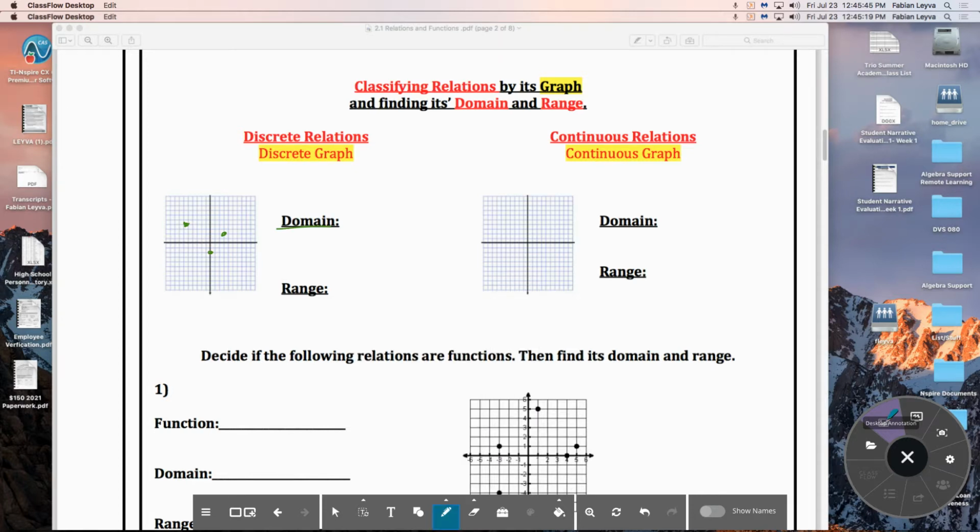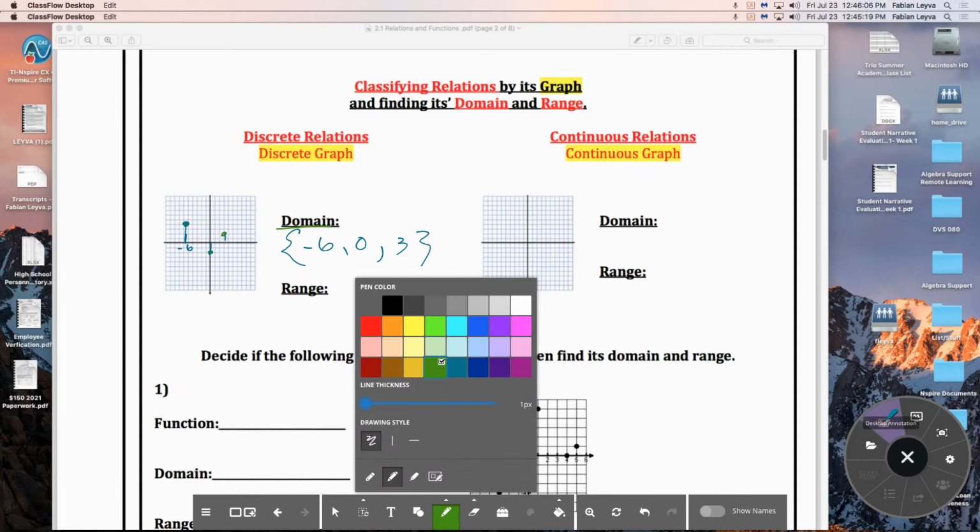Because remember, your domain values are just the x values. So it's your job just to look at each one of these coordinate points and figure out what the x value is. Well, look at that x value there. I'm just estimating. I'm going to call it a -6. I know it's a -6. Now, if I look at this corner point, that x value is a 0. This one would be a positive 3. So that is literally all you have to do for discrete graphs in terms of their domain. Now, keep in mind that I am listing, so don't forget your fancy math brackets.